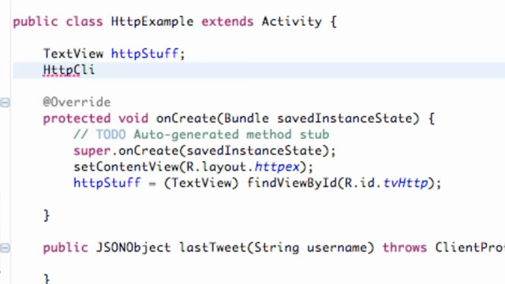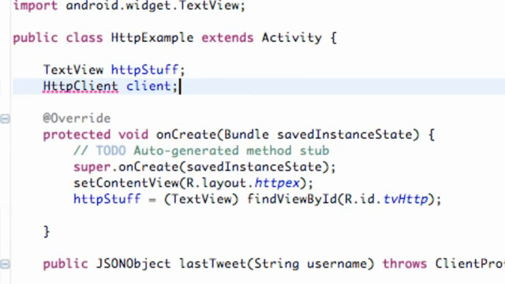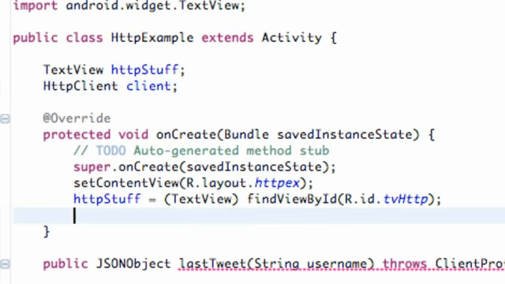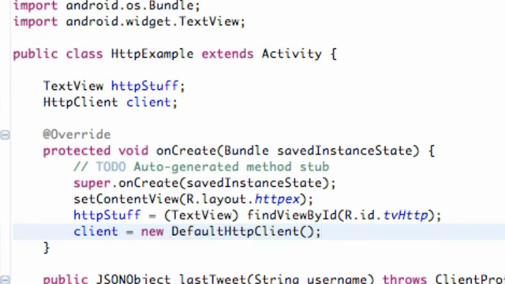So HTTP client, and we're going to say this client is again, just keep things kind of familiar there. Then in our onCreate method, we might say client is equal to new default HTTP client, just standard default client. Nothing new for the most part. Again, just add our imports.